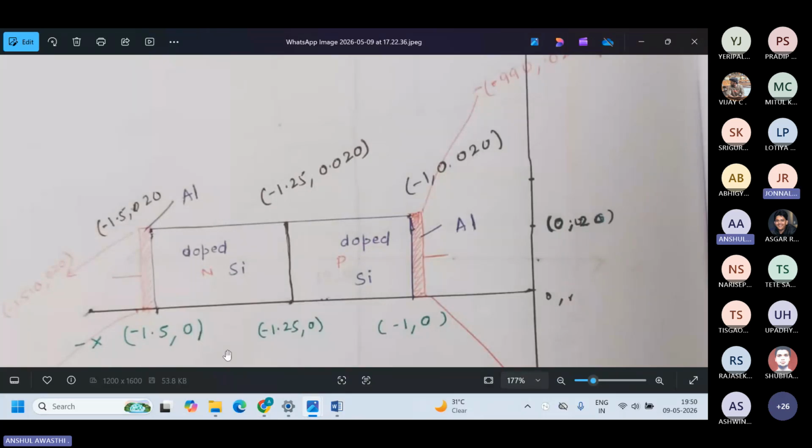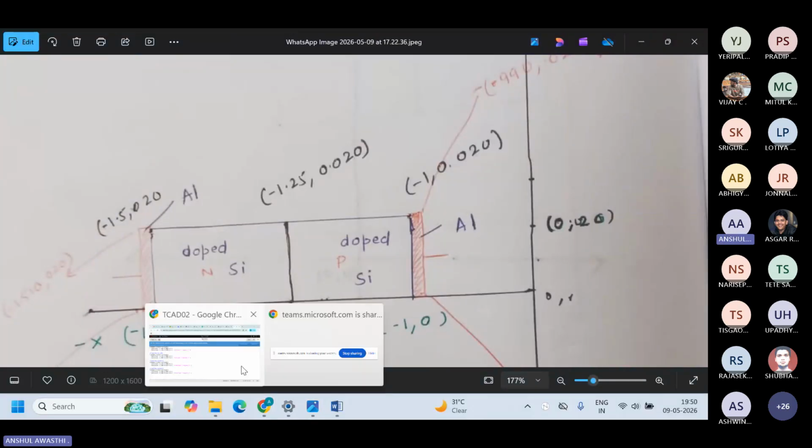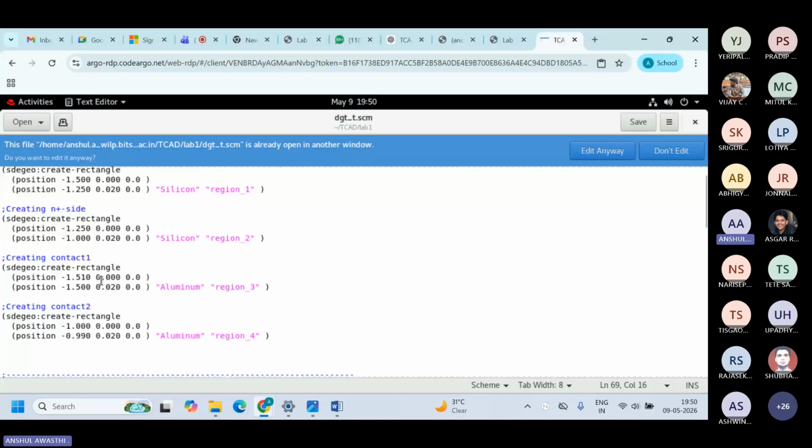If you see the script, the y direction is the same. Only in the x direction, on the p side it is increased by 10. On the n side it is decreased by 10, because in the x direction we are going towards 0, and on the p side we are going away from 0.